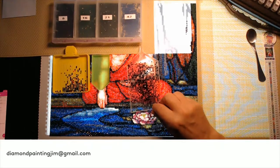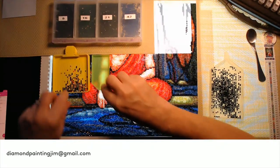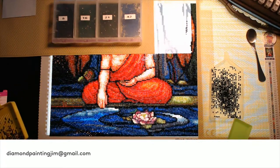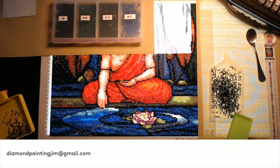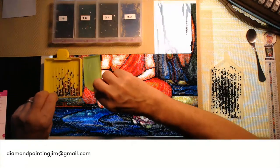This is what I've done so far, if I move all the trays. So this is Praying Monk. So you can see, not even halfway.